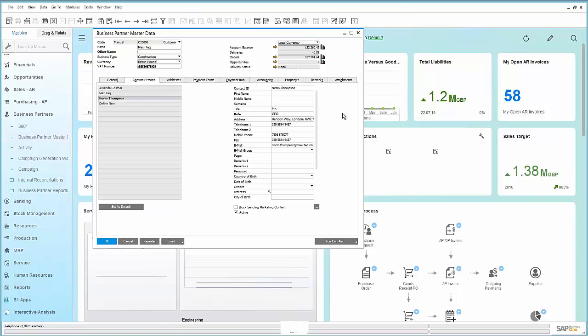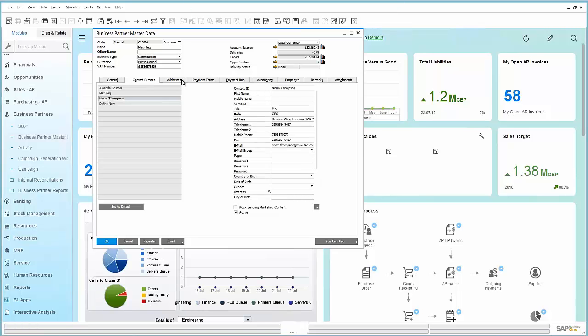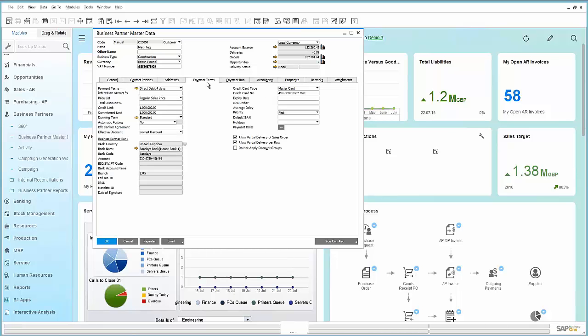Contact people, who are the contacts, all of the different information about them. The addresses, so we have both multiple bill to and ship to addresses. What payment terms, so what credit terms do we give these people? What price list are they based on? What's their credit limit? How is their pricing calculated?